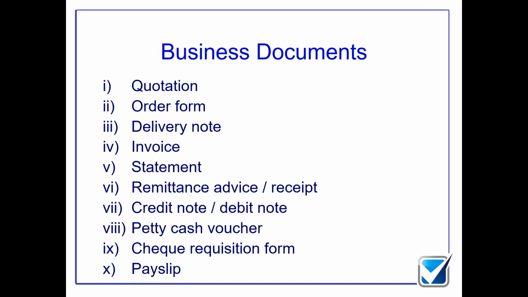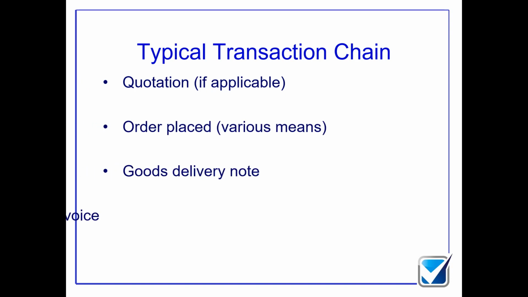Now, all of these documents can be used to identify certain parts of a transaction. So what we now have is a very detailed process, which is a complicated and complex transaction, which will take place in various different steps. These business documents will allow me to see and allow me to evidence that we've gone up to a certain point and maybe potentially beyond it. So the quotation says, I would like to perform this level of work for you. Then the order comes in from the client, and that now means that they are happy with the quotation.